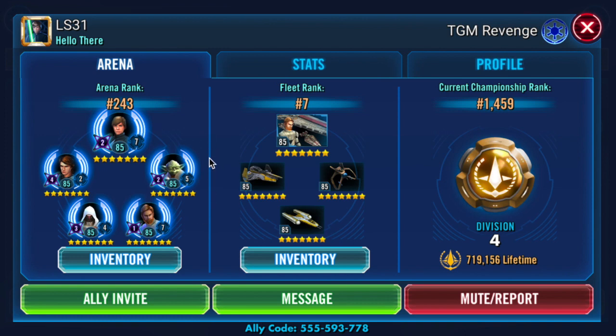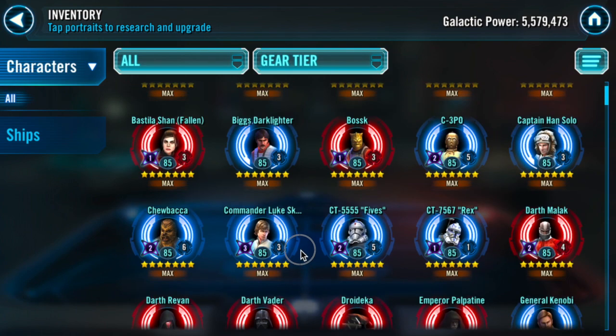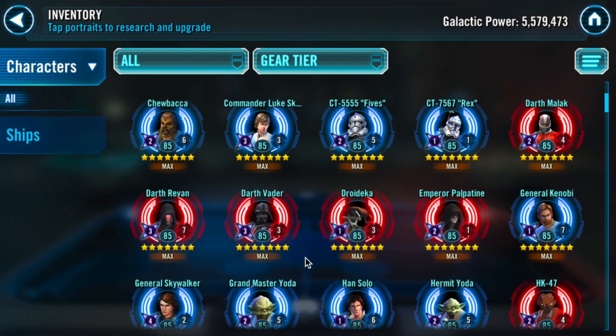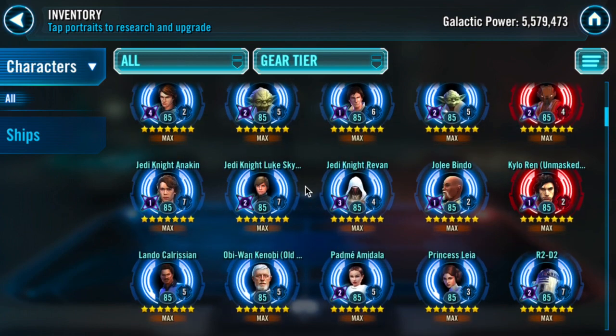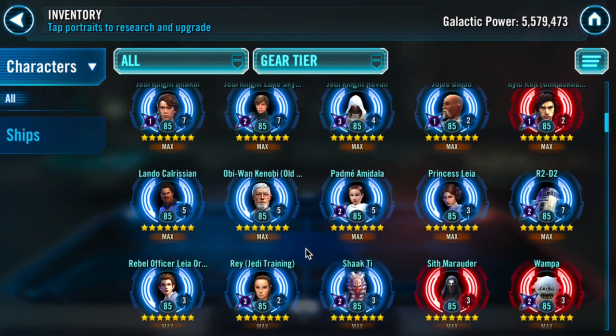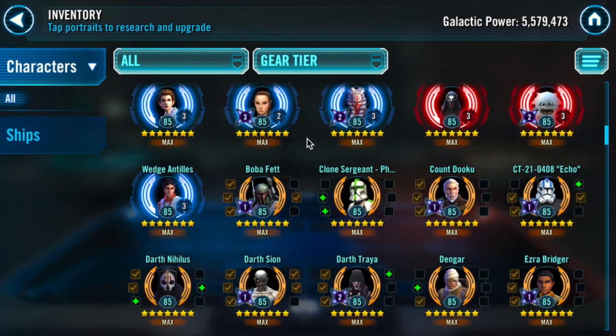LS31 is running Jedi Knight Luke in the arena and the Negotiator in the fleet arena. I don't think there's much that's changed in his roster since last week. It is a very good roster. He's got a lot of Jedi, obviously, from getting Jedi Knight Luke. He's got some Separatists. He's got a Darth Revan squad. He's got Bossk, he's got 501st clones, Palpatine and Vader, Padme squad, Kylo Ren unmasked, Jedi training Rey. So a very, very solid roster.